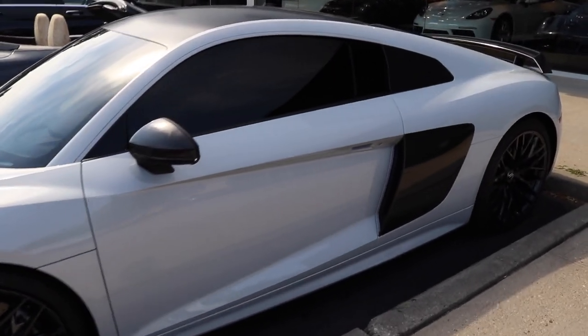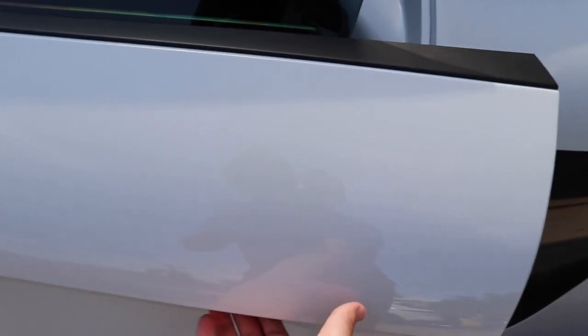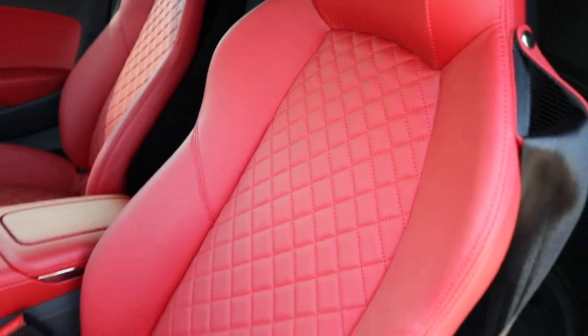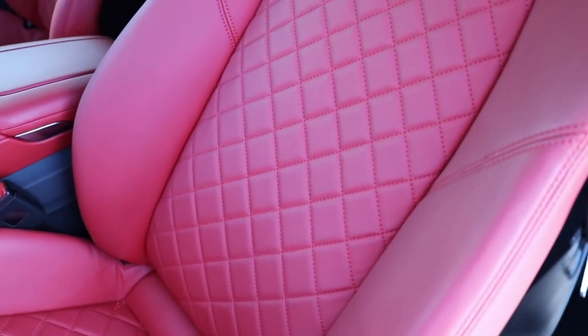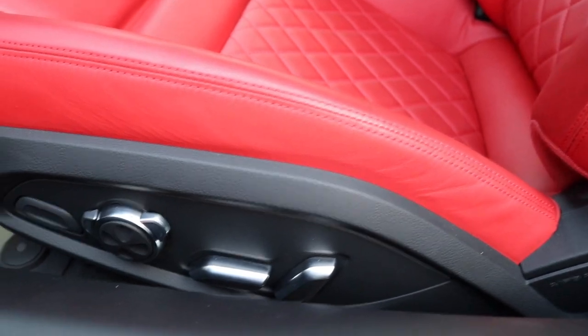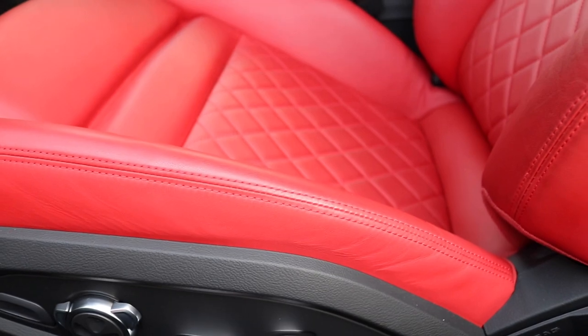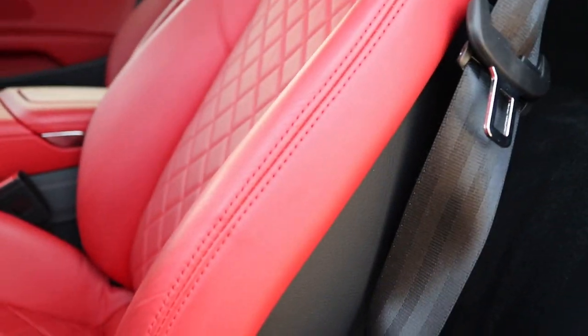Now that we took a look at the outside, let's take a look at the inside. This car has Express Red leather diamond stitch seats, part of the sport seat package with diamond stitching. You've got an Alcantara headliner with diamond stitching — that's not something you see often. These power seats move 18 different ways and the controls are on the side of the seat. You've also got pneumatic side and leg bolsters.